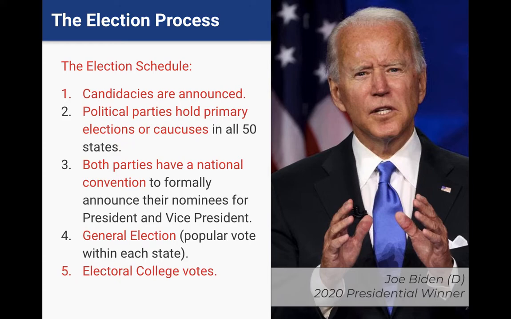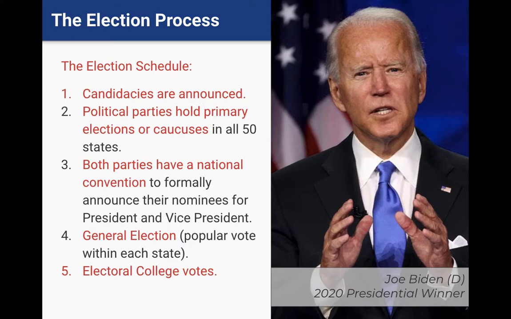So, what's the election schedule look like? First, you have the candidates announcing that they're running for president. Okay, this is a formality a lot of times, and you begin to get the process of fundraising and all the other things that you have to do. Then the political parties are going to hold primaries or caucuses in all of the 50 states. Now, what's the difference between a primary and caucus? It's how it operates. For the most part, we'll look into a little bit more detail of what those are. The vast majority of states are moving to primaries. Caucuses are kind of falling out of favor in the majority of states because they're a lot longer process.